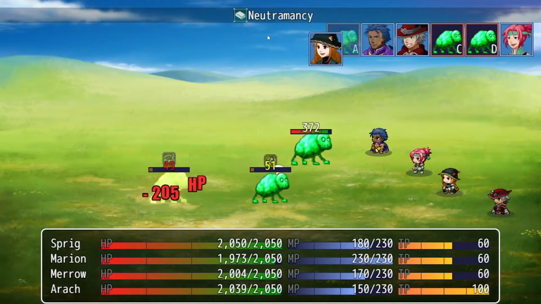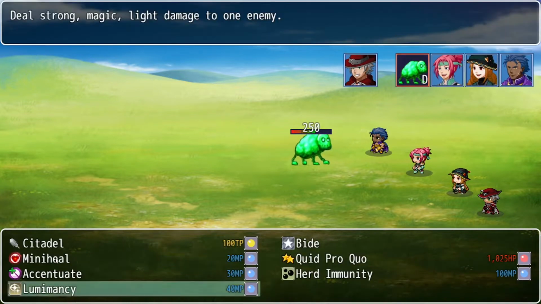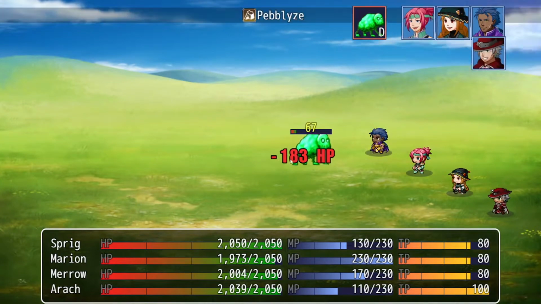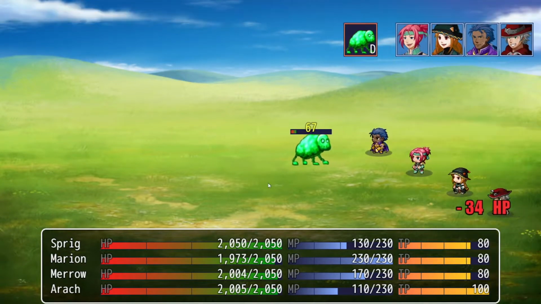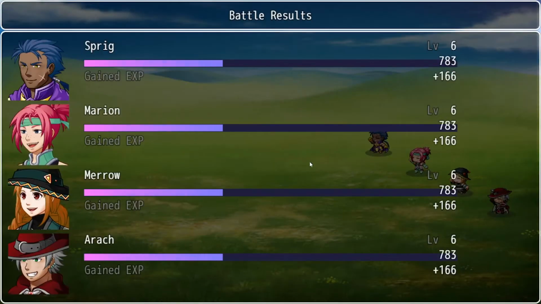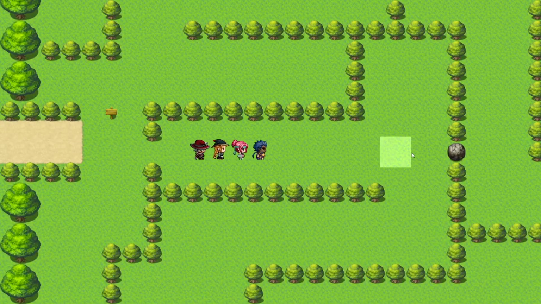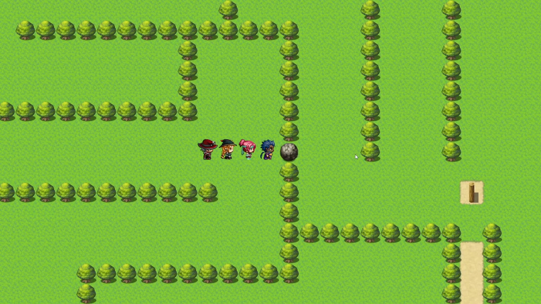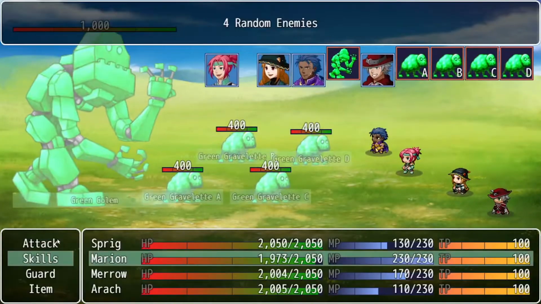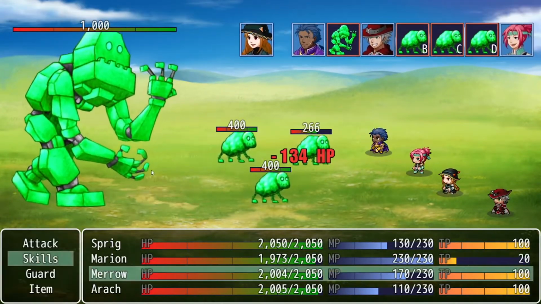I'm sticking with Neutromancy here as opposed to Umbromancy. The main reason is because Umbromancy isn't super effective. Dark and light attacks do just fine against these earth-based enemies, but they're not super effective. And so if I have to choose between spending 30 magic points on Neutromancy or 40 magic points on Umbromancy, given that they're going to end up doing similar points of damage, I might as well spend only 30 MP. Just trying to preserve my magic points for as long as possible. Devastation again. You might find a different pattern that ends up working better.